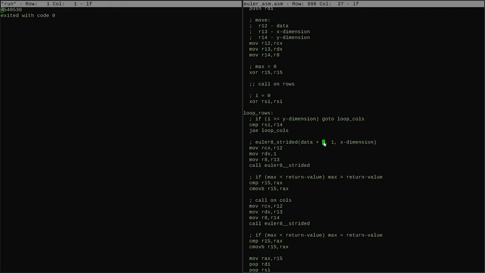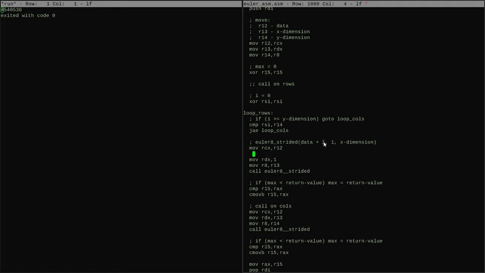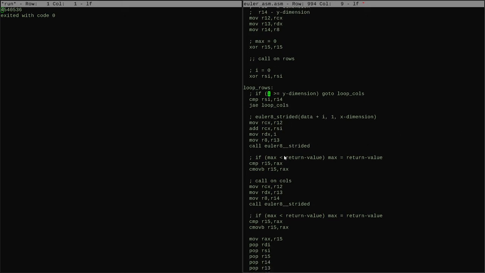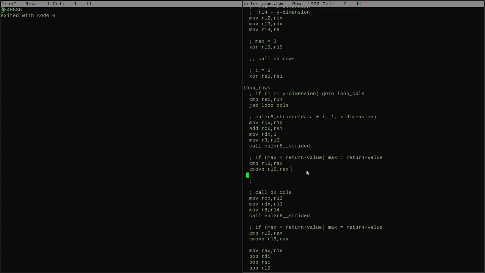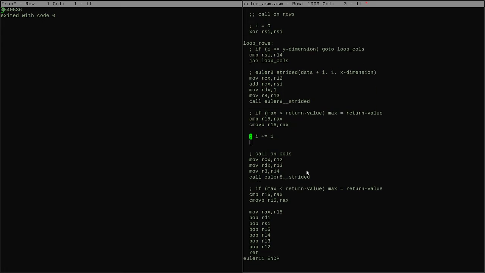And so we want to calculate that. So R12 isn't good enough. What we've got to do is RCX gets R12, and then add RSI, the I value. And then we do the compare, we do I plus equals 1, go to loop rows, right?